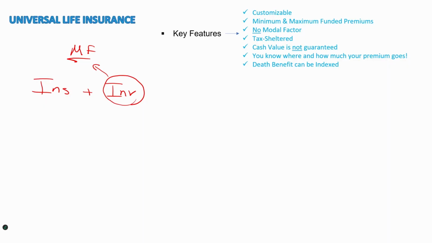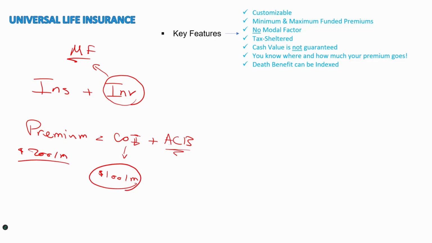So when I pay the premiums, and obviously we know this, that premium is cost of insurance plus what? Investment, or I want to actually call it ACB, adjusted cost basis. It means the amount that you put in for investment. So in this case, the insurance company is going to say, I'm going to exactly tell you how much is the cost of insurance. Let's say, for instance, they say it's $100 a month. So if I am paying $200 a month of premium, that means $100 is going for the cost of insurance, and I am investing $100 a month inside my mutual funds. I hope that you got this part.